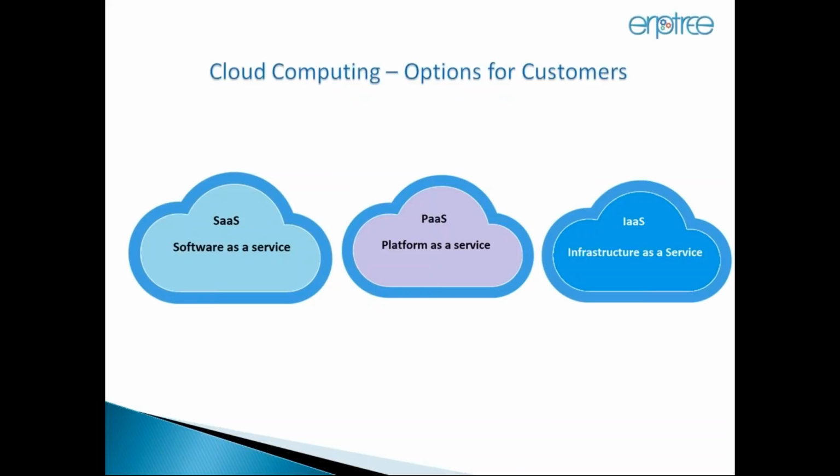Say our client is going to implement Oracle Cloud Financials, or Cloud Financials, SCM and HCM. When they go with that cloud subscription, what are the different options available? Primarily, these are the three options which make some difference in terms of subscription. SaaS means software as a service, PaaS means platform as a service, IaaS means infrastructure as a service. I am not going to explain many points on this slide. At a high level, I'll give just one-liner information about these three subscriptions, and in the next slide we'll go into more detail.